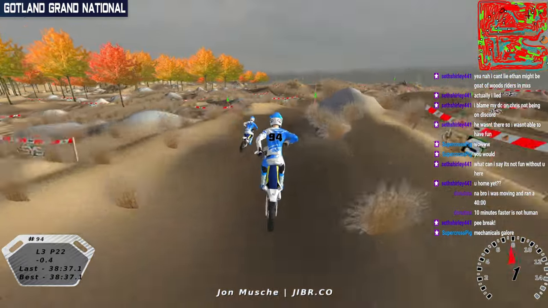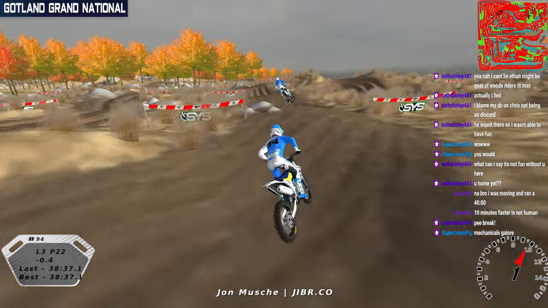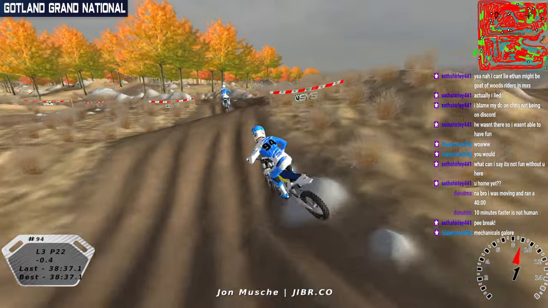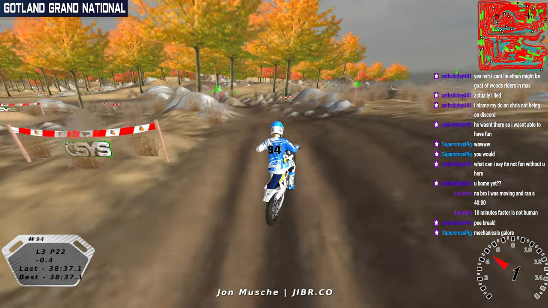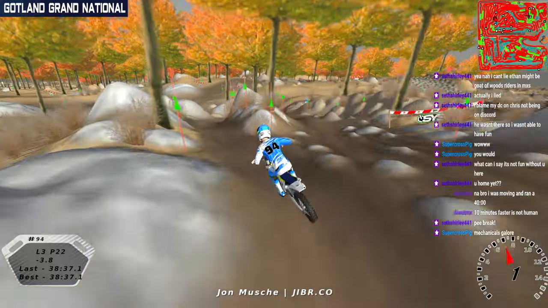Goes to the outside, turns back to the inside here. Crossover, went for the double. He thought about it at least. And it almost cost him right there. Almost laid it down. So Jez Titley able to get away a little bit.